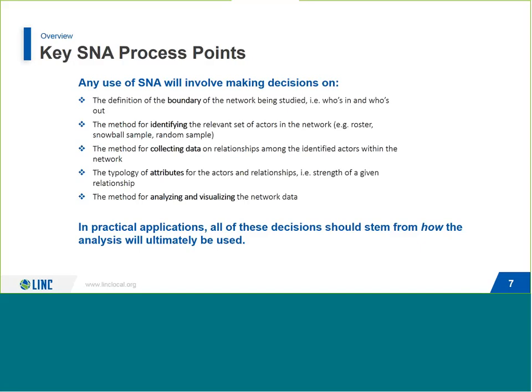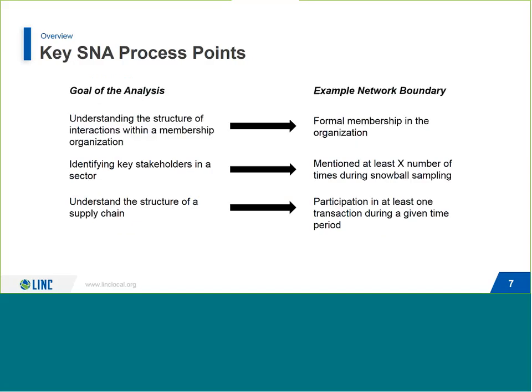And the key point here is that in practical applications of network analysis, it's just important to keep in mind that these decisions should always be stemming from how the analysis is going to be used by decision makers, right? What are they using this for? And I'm going to talk about a couple of those uses, but every decision, in my experience, should stem from that. So just to dive into a couple of these decision points, because I think they're really critical in understanding how a network analysis might contribute to a development program and how it might be applied.